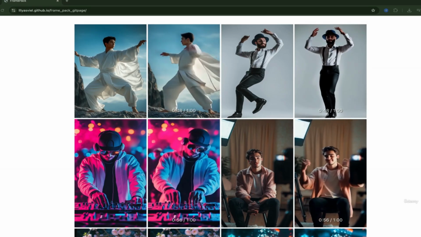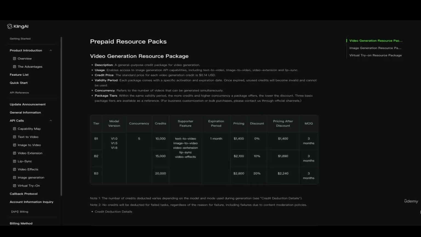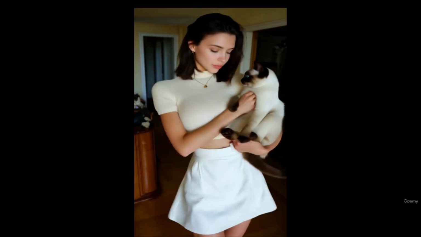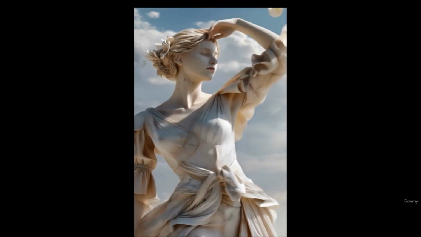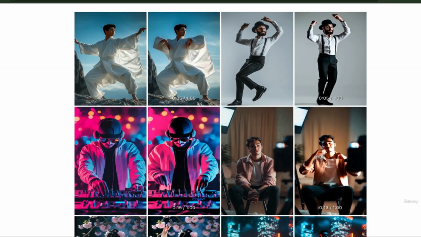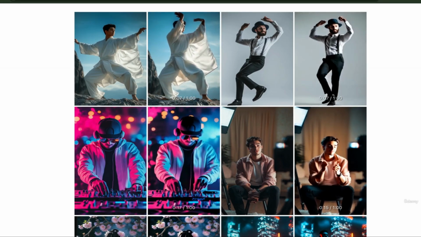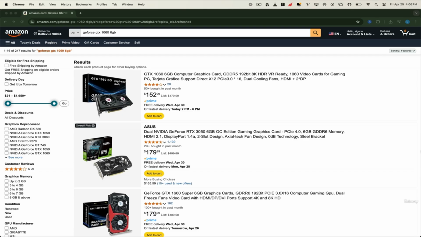Imagine creating high-quality videos from just an image. No GPU rental fees, no daily limits, and no credit burnouts. In this video, I'm going to show you how to run FramePack locally to turn still images into stunning videos, completely free and on hardware you probably already have. This tool only needs about 6 GB of VRAM, making it super accessible for builders, creators, and small teams.